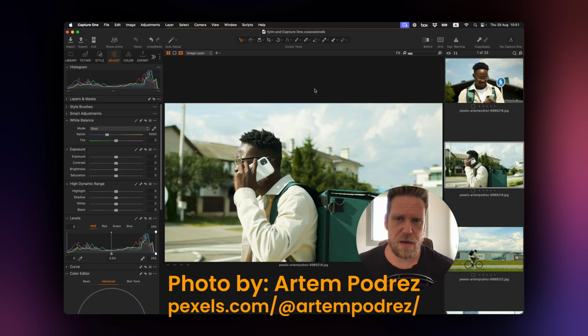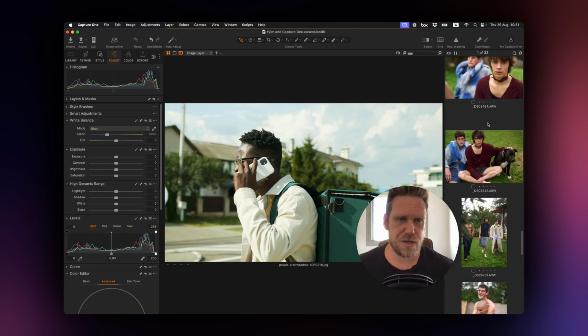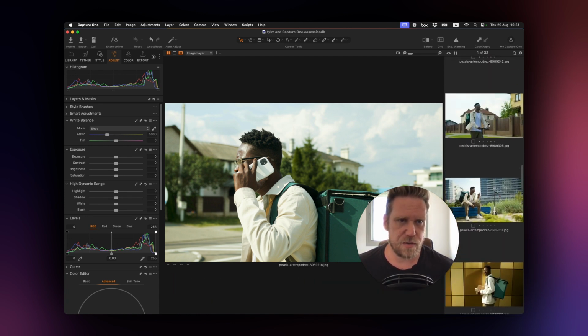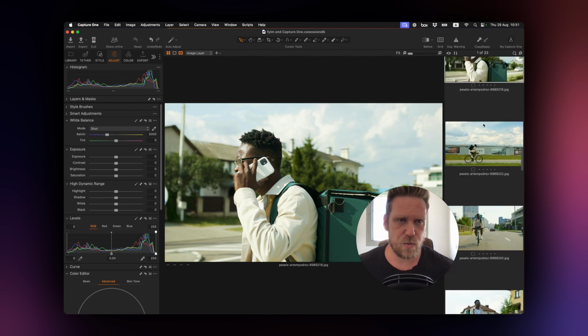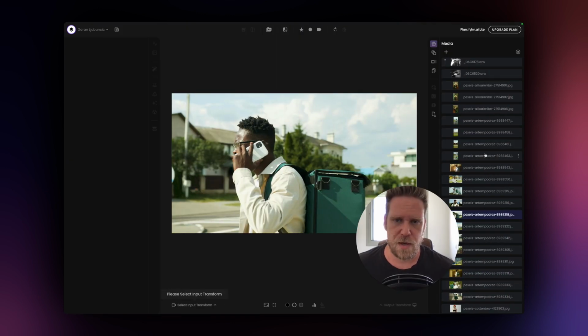Okay, so here I am in Capture One, and I have a bunch of JPEG and RAW photos in this project. And the process of creating the look in FylmAI is a bit different when working with JPEG files and RAW files. So let's begin with the JPEG files and see how we can create film-like color grades and use them in Capture One. So beginning with the JPEG files, I have my files loaded here.